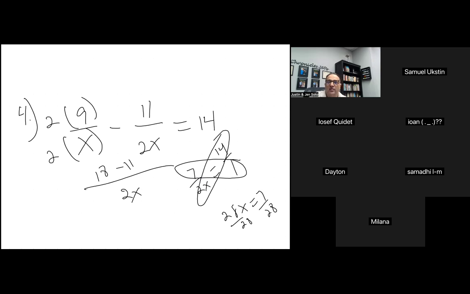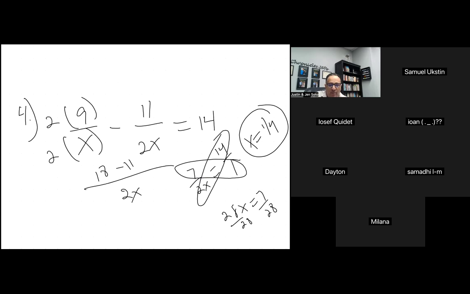So what I did here is this. I just combined like terms. In order to add and subtract fractions, I have to have common denominators. In my original problem here, the x is missing a 2 because this has 2x. So I multiply this by 2 and this by 2 to make this denominator 2x. And I do the denominator, I also have to do the numerator. 2 times 9 is 18. 18 minus 11 is 2x over 2x, I should say.